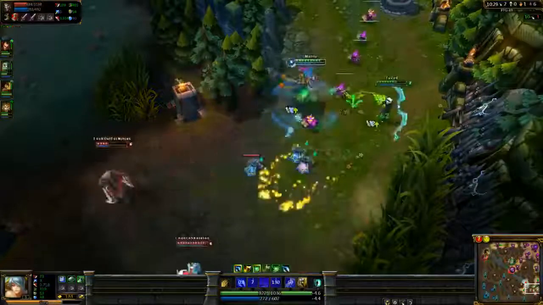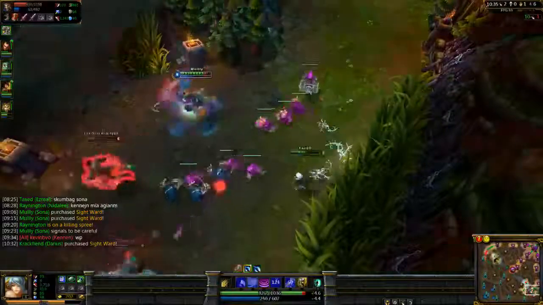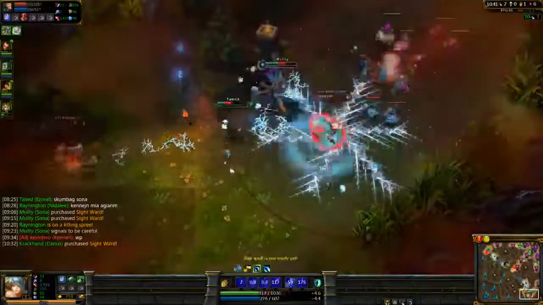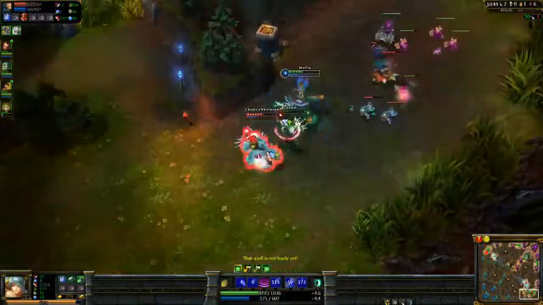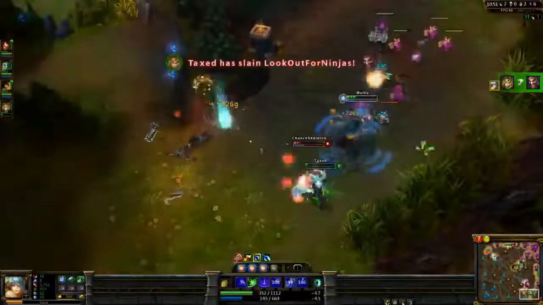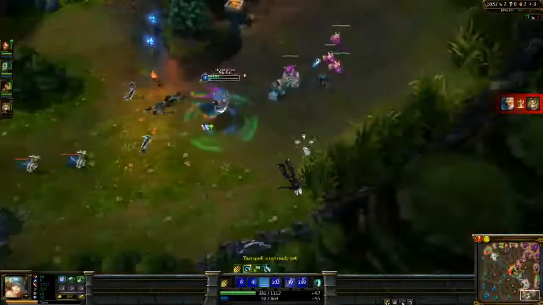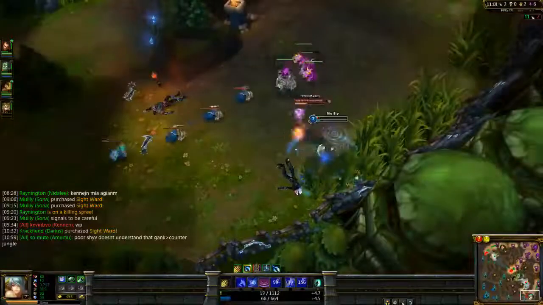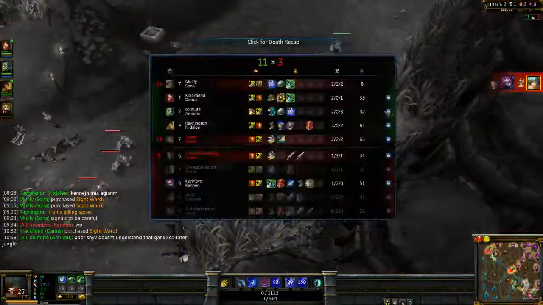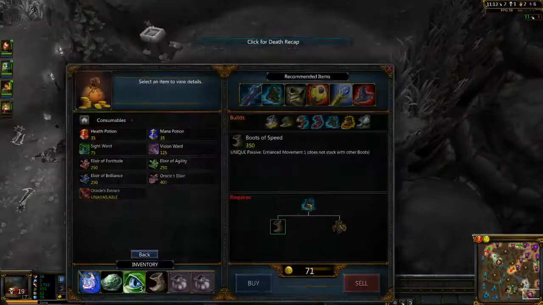Oh, that's real. Apparently my ult didn't go off. Or, my Exhaust isn't reaching him right now. No, Kennen, don't do it. Alright, so that was really close. Ezreal did get a kill though, and Draven didn't. So we definitely won that exchange, so that's perfectly fine. And I have enough to get boots.